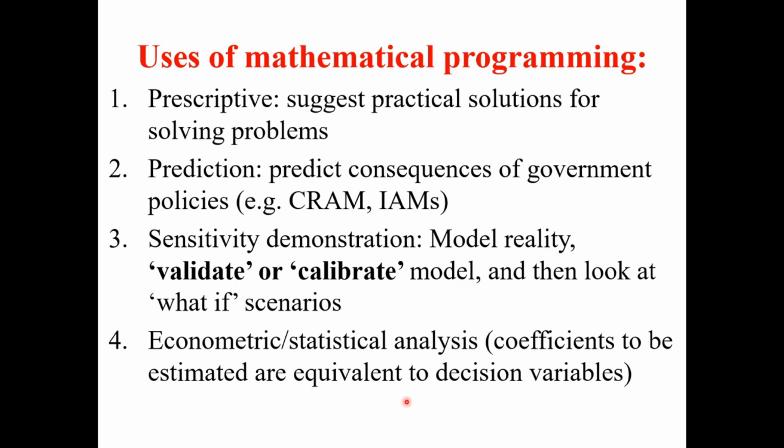Uses of mathematical programming. While it's primarily prescriptive, suggesting practical solutions for solving problems, it can be used for prediction, to predict consequences of government policies. For example, the Canadian Regional Agricultural Model and the American model. Those are both linear programming models, and sometimes models don't want to be linear, but they have to be because of the size of the problems. I often run linear programming models with over 1 million constraints.